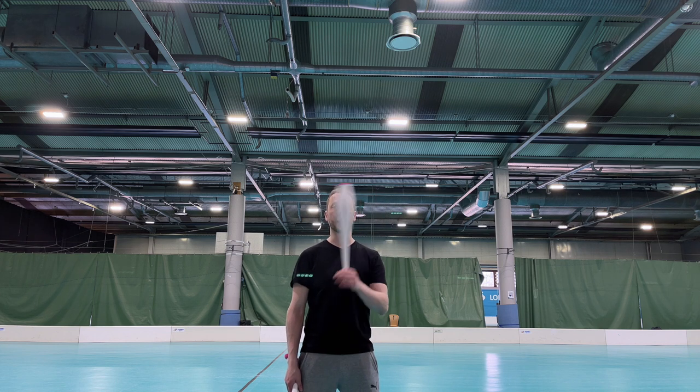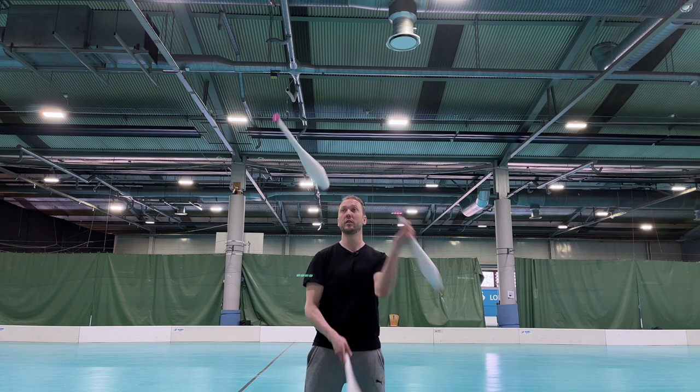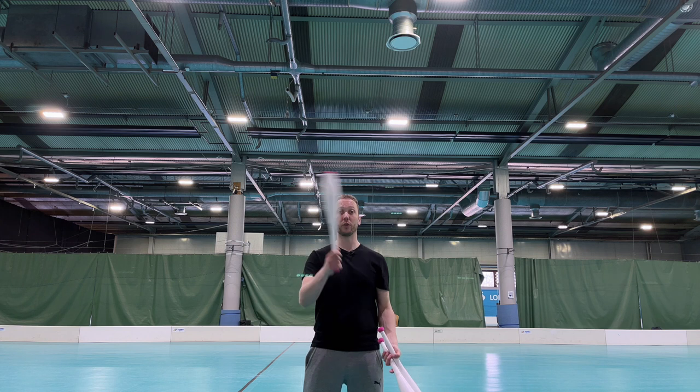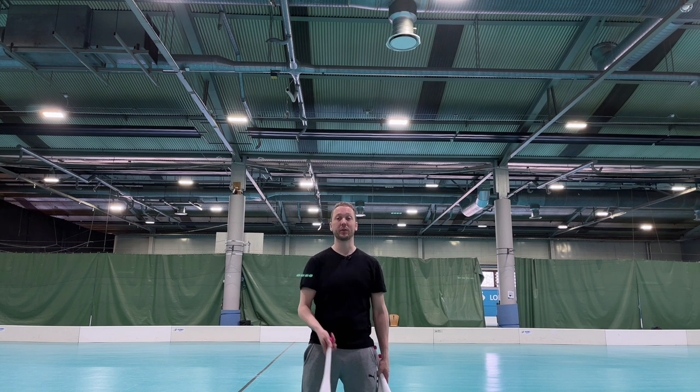Very simple, basic pattern. Now instead of it going outside, it's going to go over like that. So instead of going forward like this, it just turns a bit, and it goes a little bit that side. It doesn't have to go way over there. Just a little bit cross. That is enough. If you look at it from the front, it doesn't go that much. Okay? It only goes just a little bit cross. So that's one thing. You don't have to go all crazy like this. It can be very relaxed, very small, smooth action. That's it. So now you have to practice doing that. Very relaxed, okay?